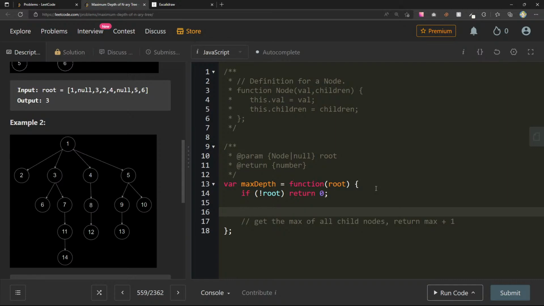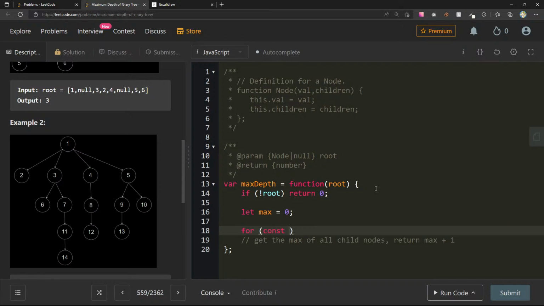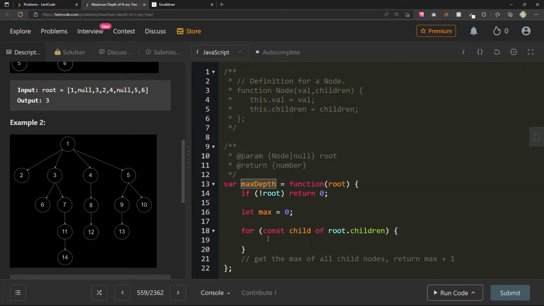I can always say let max equal, I just want to take the max of all of them. Now what can my max be here? If it's just 0, and I say for const child of root.children, right, we want to say max depth of root.child.